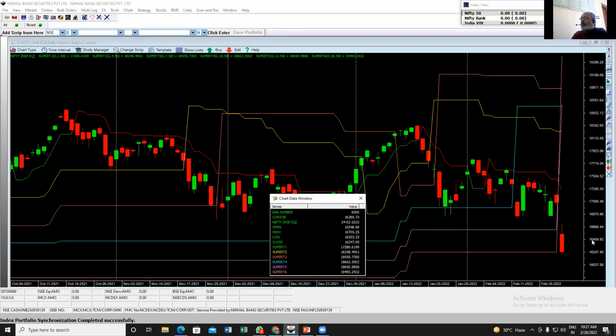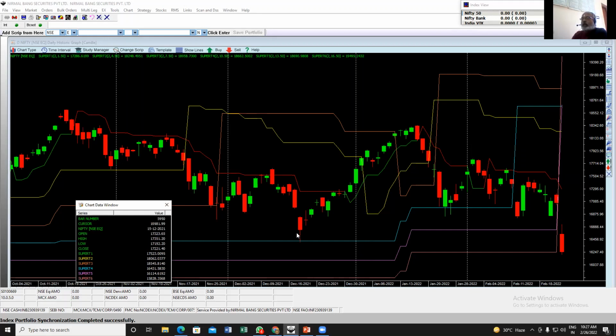Now, if you see this in ODN, there is a small issue that I don't get Friday's data on a Saturday. It will be only updated on the next day. So if you see this value, you can see that there are many instances where the script has moved within this range and come to the next support and then again went up. Similarly, it has gone up, then it did not take that resistance, then went to the next level. So if you see each and everything from this level, it came to the exact support and then moved to the resistance. So this will give you the exact next support and resistance and will help you to identify where to enter a trade or where to exit a trade.